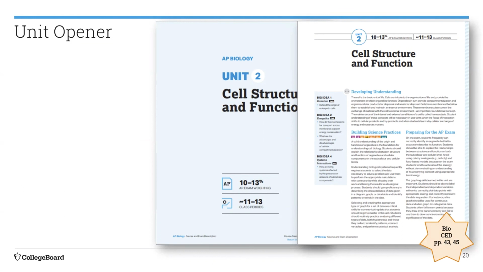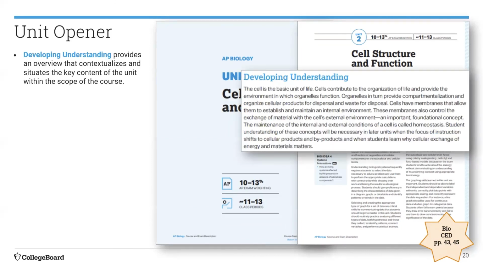This first page is called the unit opener, and there's a couple of things that you should note here. I know it seems like a lot of text on a page, and you might be tempted to just kind of flip to the real content, but there's a lot of helpful information here, so let me summarize for you. There's one paragraph typically on developing understanding. And if you remember, we talked about teaching for understanding or teaching for content early on. And that's what this paragraph is about.